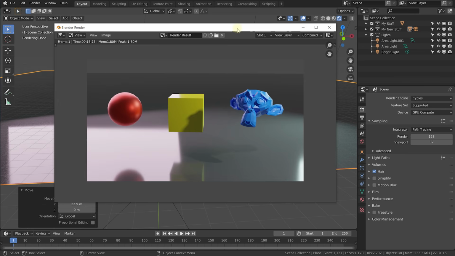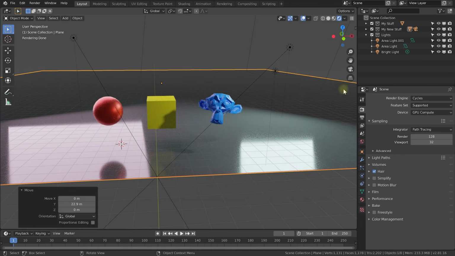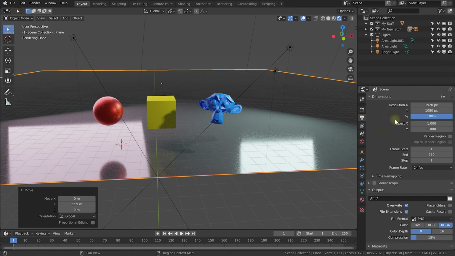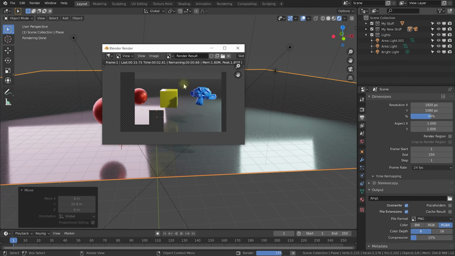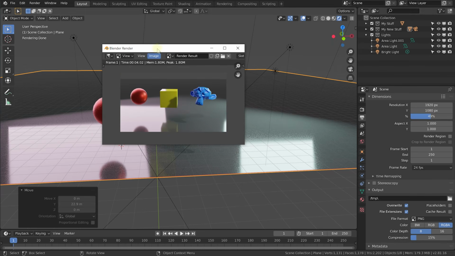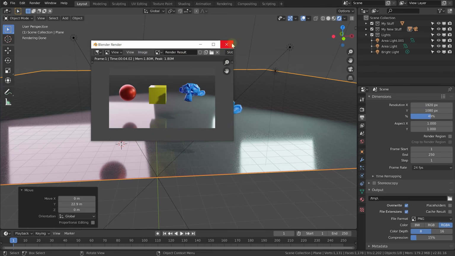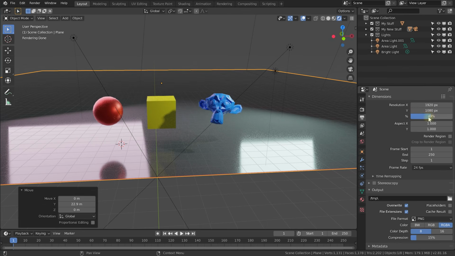But because that took a little while to render, maybe I just want to render a preview initially. So let's close this out. Let's come back into the output settings. And in here, I can adjust the percentage of resolution. So if I render this out at 50% resolution, that will render it at 960 by 540, half the resolution. So if I now hit F12, bring that in, that's only half the resolution for this image. And it renders much quicker, so you can get a nice quick preview. And then once you're ready to render out the final image, you can just jack that right back up. So let's come back in here, jack this back up to 100%.